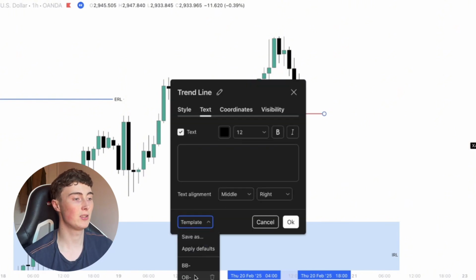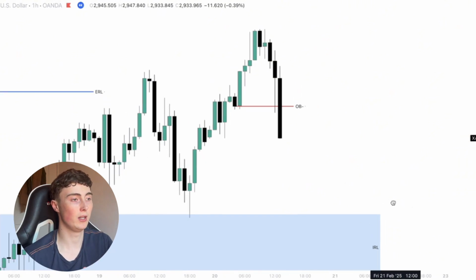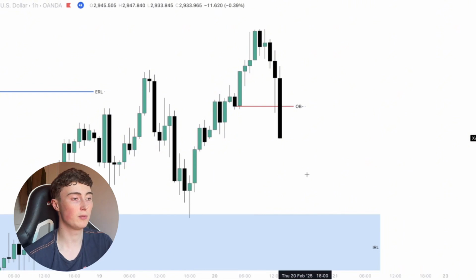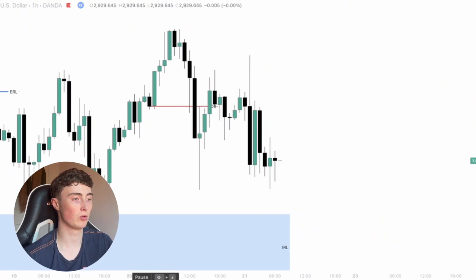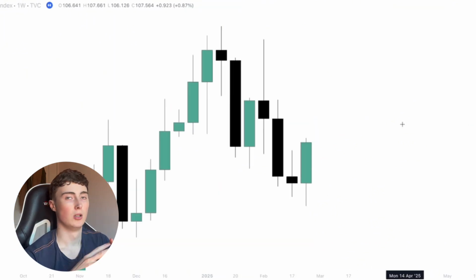Which means that this 1-hour time frame, which is an intraday time frame, is now in line with my internal range liquidity target, which gives me confidence as an intraday trader to look for this move to continue lower. And if I play it out, you can see that that order block was respected and price targeted the internal range liquidity. So let's look at an external range liquidity target, and then we'll get into the intraday stuff, right?